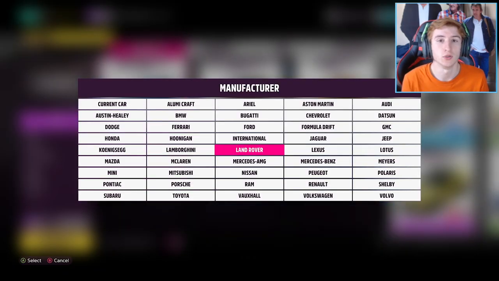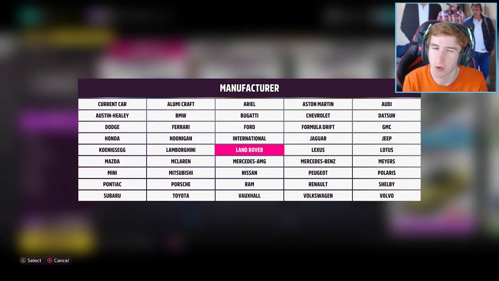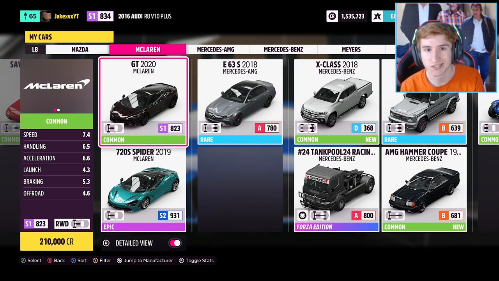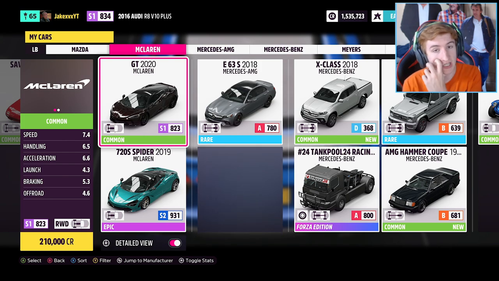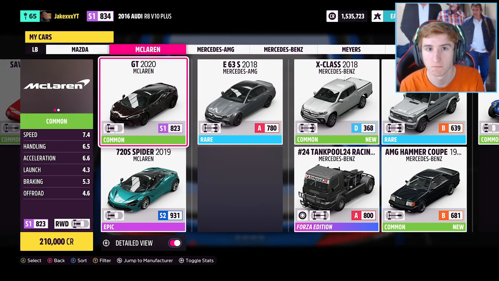Now, cars people look forward to the most tend to be the higher speed cars, hypercars, supercars. There are three cars I want to quickly show you a bit of gameplay of because I got access to them. One of them is the McLaren GT. People love the McLaren GT. It's a car that people have been wanting in the previous titles. Now we've got it. Quick bit of gameplay.